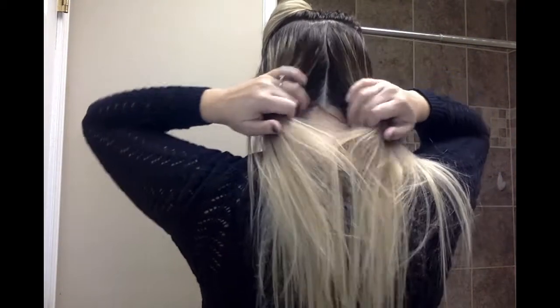So first I'm going to clip off the top section of my hair. And I do this from about the eyes up, right about there, eyebrows up. And then I go down through here, and I split that in half, pulling one hair section to each side, okay?